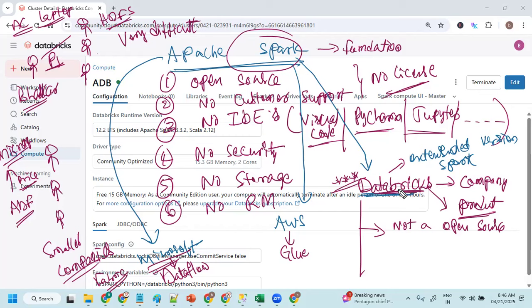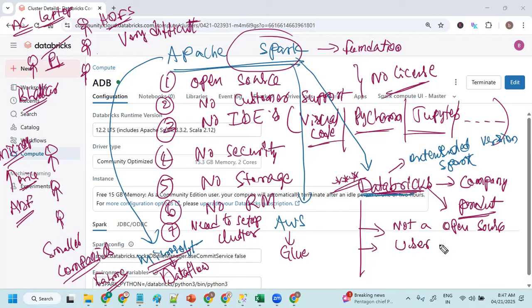Databricks is not open source, so you need to pay the license. There are many companies that don't have any problem with that. They want to go with Databricks because they have a budget. They don't want to take the risk, they don't want to spend a lot of time investigating issues, and they don't want to spend a lot of time setting up the cluster. Here you have to set up the cluster, and it takes more time to set up.